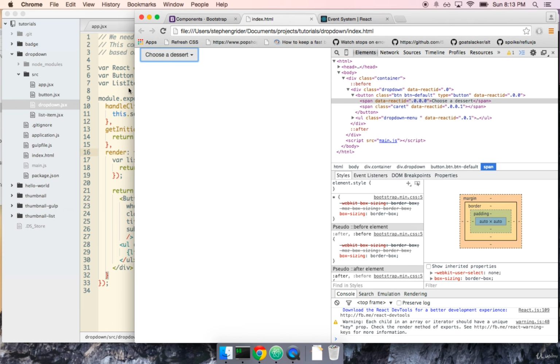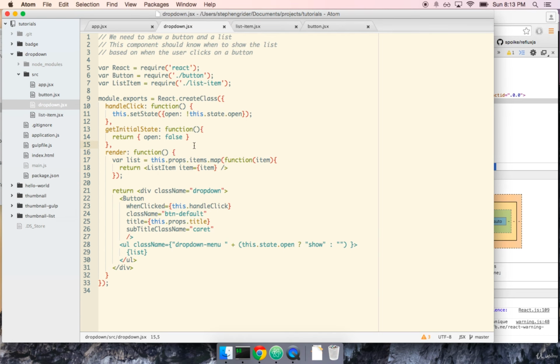We're going to solve each of these three items by listening for click events and updating our state property. So the first thing we need to do is listen to a click on an individual item. We're going to do this by passing another click handler to each individual list item when they're created inside of our dropdown. So to do that, we're going to bind this function, and then we're going to add a click handler in here, and we're going to call it when item clicked.